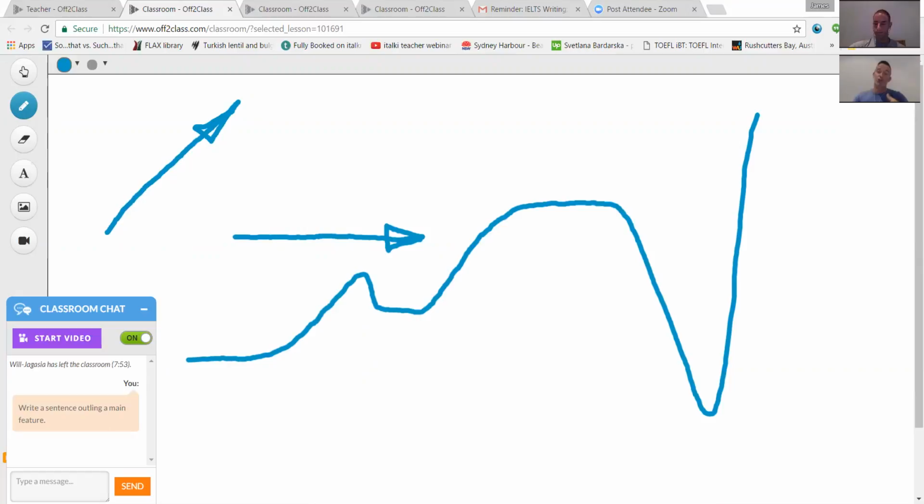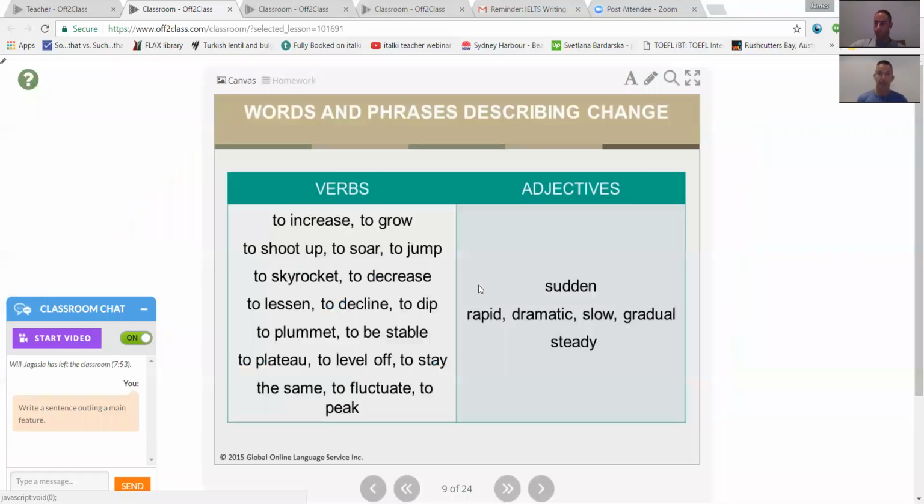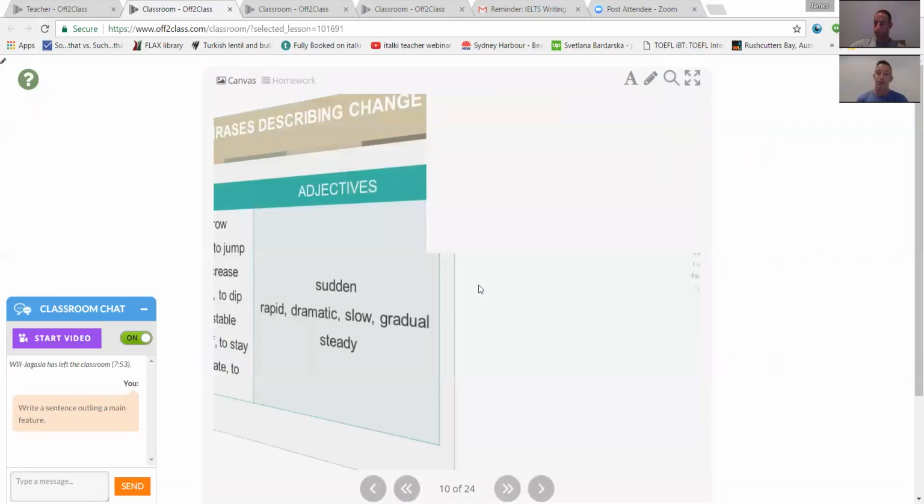But a whiteboard, and listen, if you don't have a whiteboard, a large white piece of paper with felt tip pens is going to work very effectively. But one of the things about visualizing is you could be doing the reverse as well. You could be telling the student what's happening to the population or to the cost and getting them to describe that visually. It's a great way of concept checking the language. So there's some of the language words and phrases describing change.